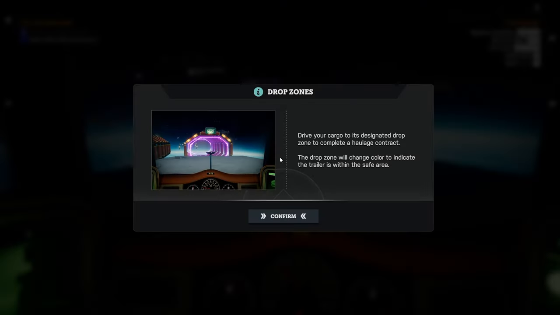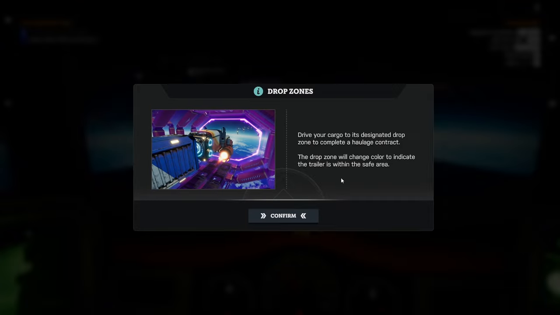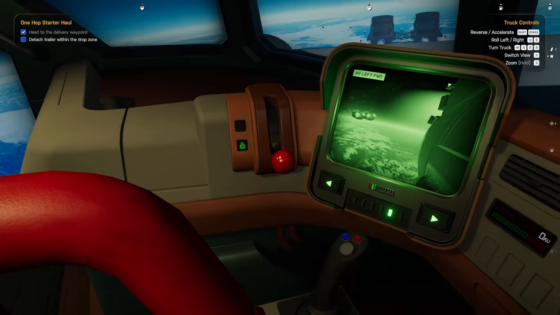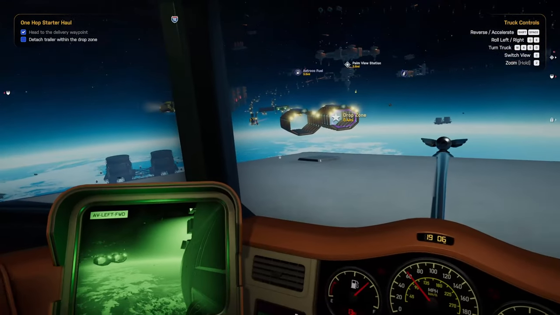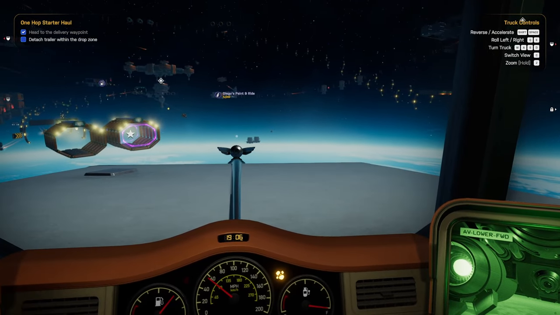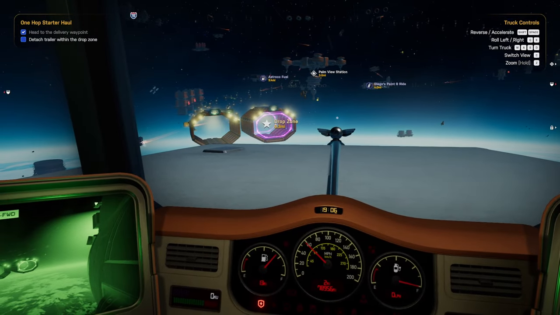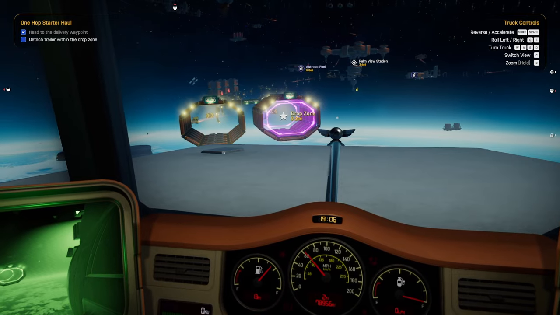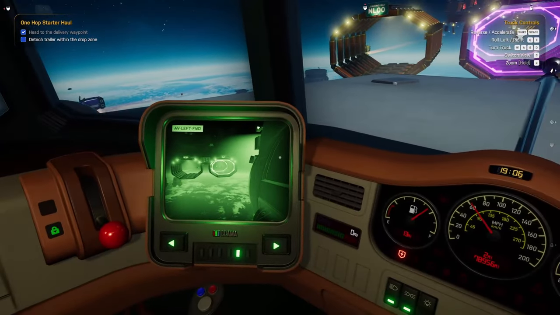All right, delivery. So we drive our cargo into the designated drop zone and the markers change colors when it's safe to let go of them. Okay. Well, I should certainly be able to do that. I hope so. And I have a little more confidence. All right, so let's get in here. And then we'll drop our cargo off.